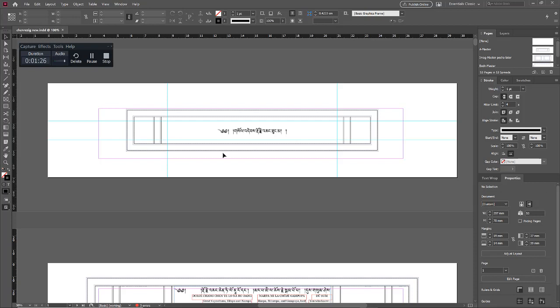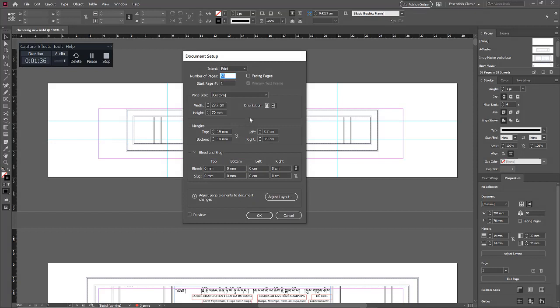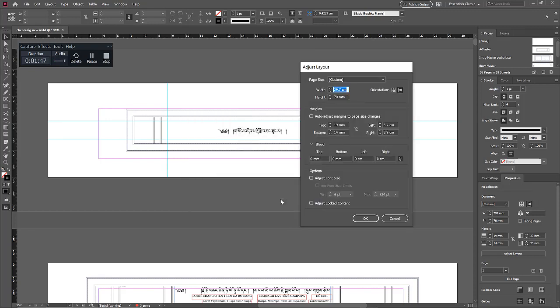Okay. And then the second thing you want to adjust first of all is go to File, Document Setup. Here you can see there is an adjust layout, I think.